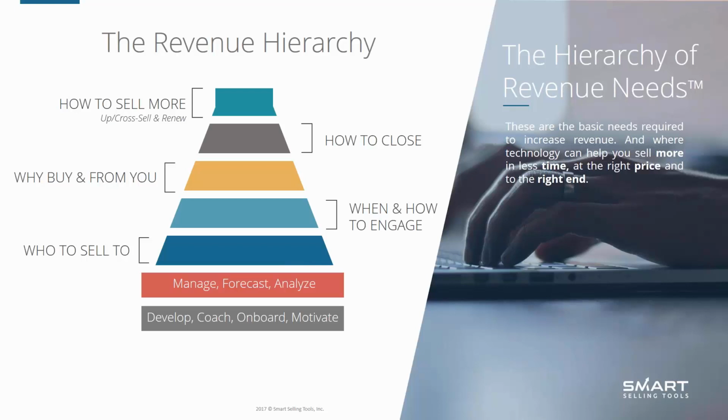And that's all the persona-based things. It's the accounts. It's the right list of accounts for your territory. It's within each account, what should they be buying from us if they're not yet buying? And people may have heard of the white space analysis. It's why do these people need things from us? So really spending the time to think about who to sell to. You have to nail that. Then once you've nailed that, you can move up.